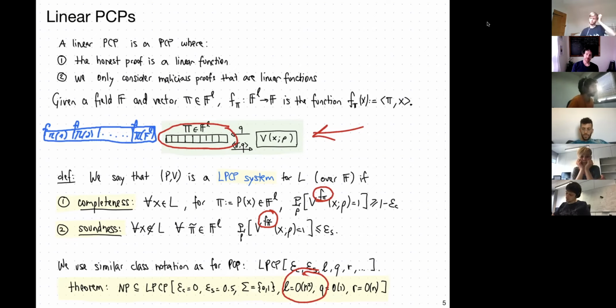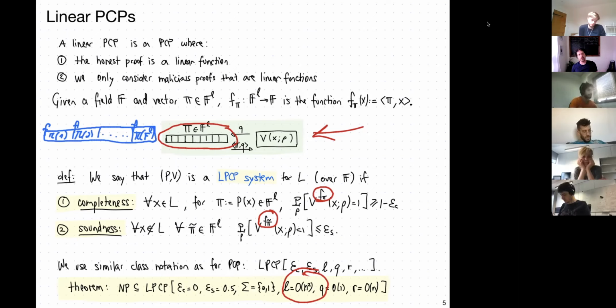I have a question. Why are we changing the definition of the length of a proof? Earlier we defined the length of a proof as consisting of a sequence of symbols and a verifier accessing any particular symbol. And now we are changing the definition of length by saying that the verifier can take any linear combination. So the reason is out of convenience of enforcing linearity. What do I mean by that?